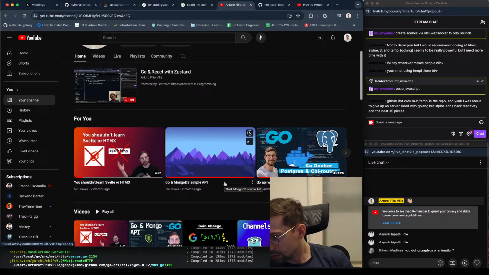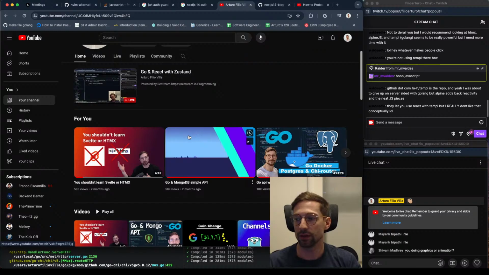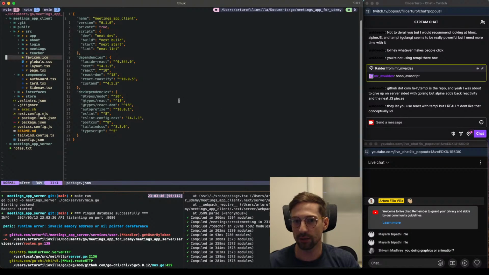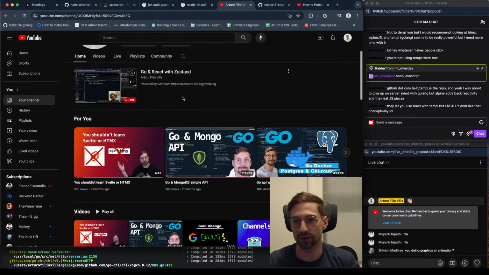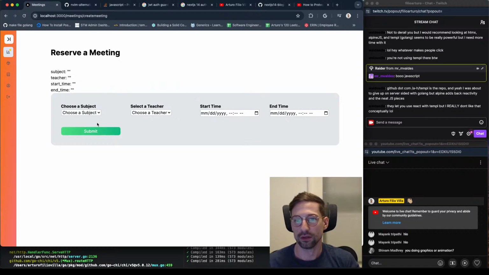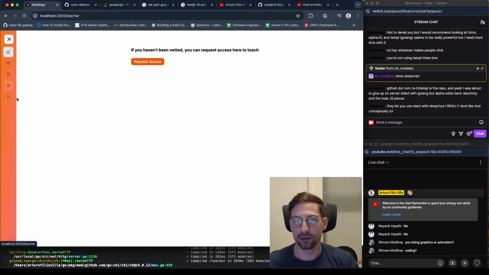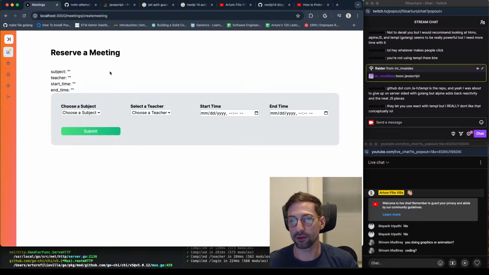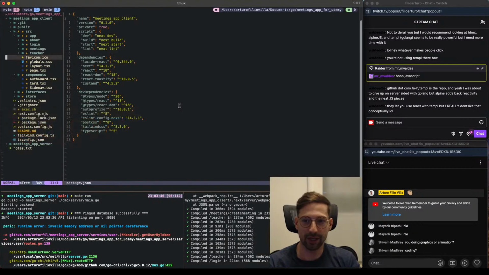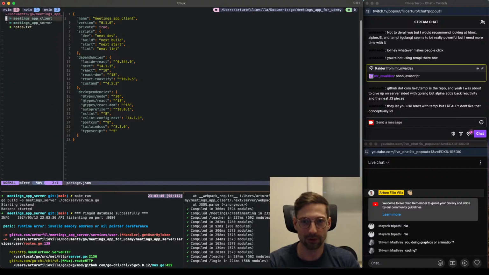Shivam, you doing graphics or animation? Oh, not graphics or animation. I'm just doing a full stack application. So here, it's a full stack web application where people log in or subscribe. There's a lot of things to be built in. I know this looks so bad, but behind the scenes there's so much work done and still a lot of work to do.